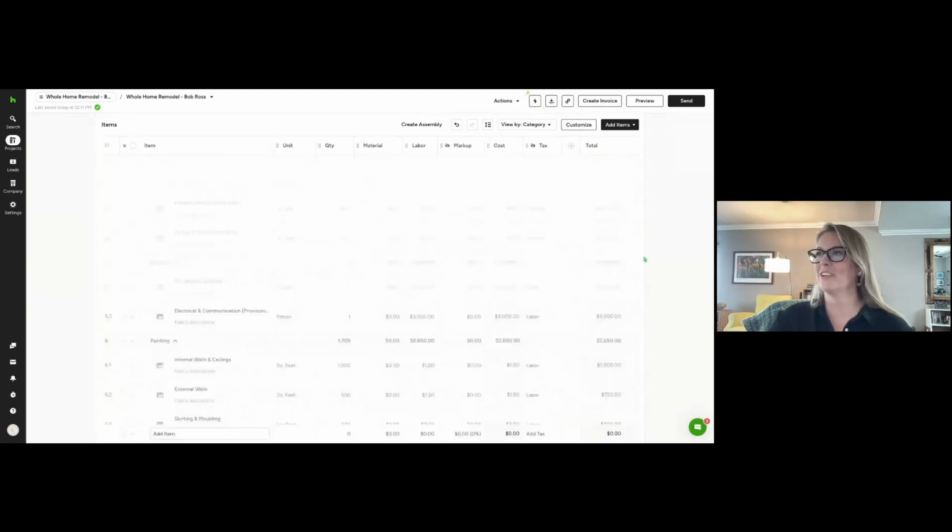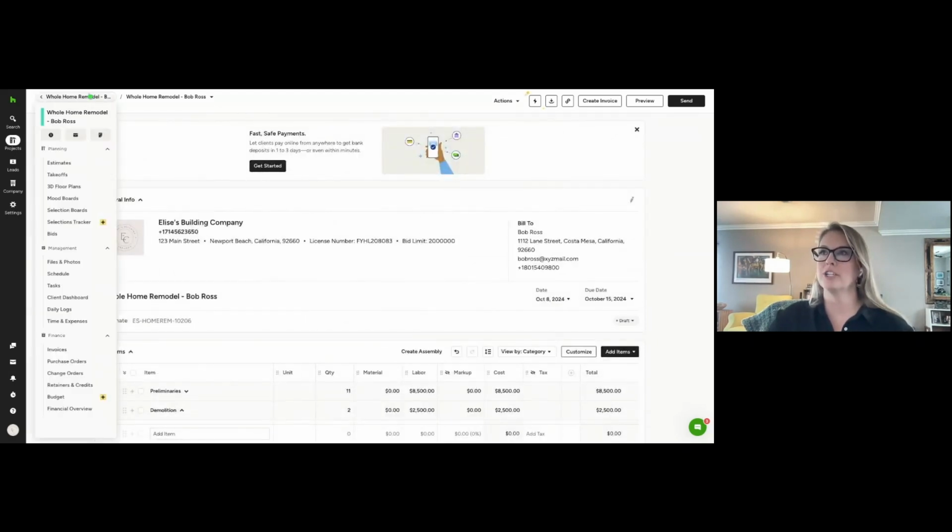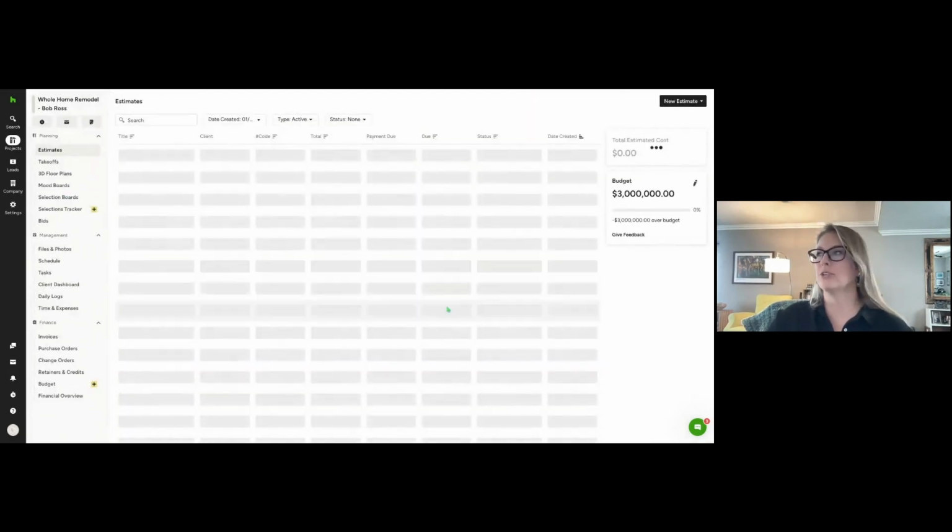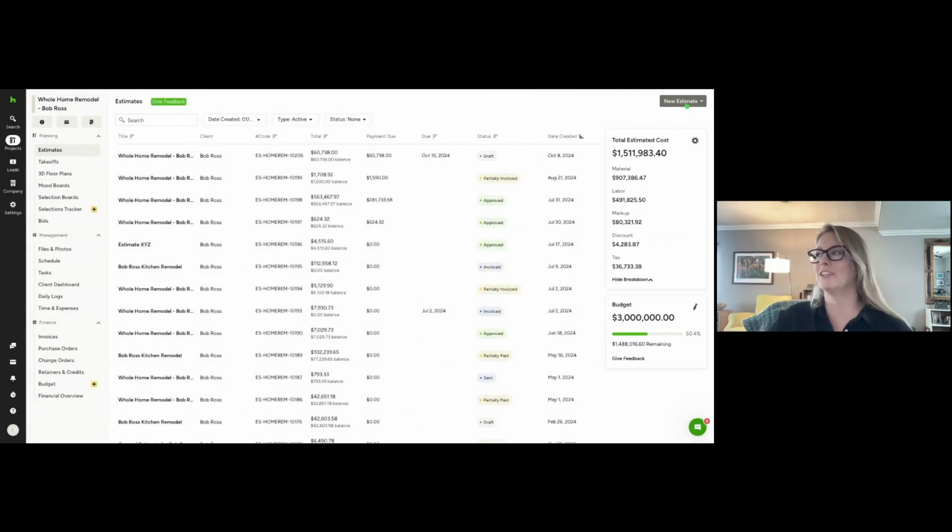Awesome. Okay. Now, if we go back to the project, just to show you the other ways you can create an estimate, and we're going to talk about AI in just a second. AI is the buzzword of the year, and we are definitely incorporating that into Houzz Pro as well. You can upload an estimate. So if you have a PDF version of an estimate that you normally send, you can upload that and send that over to your client, but please note that you can't make edits to the PDF because it's not an editable document within Houzz Pro, but you do have that option if you would like to use that.